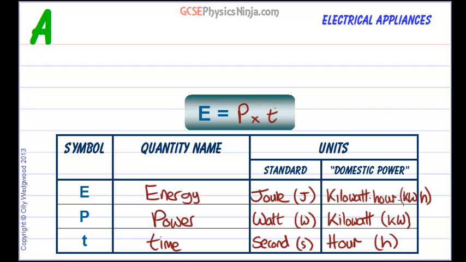The kilowatt hour is a measure of energy, but it's a much more convenient measure of energy than the standard units of joules if we're talking about electrical appliances used in the home or in industry. So there we are - those are the units, the two types of units we can use for this equation to do with energy that's transformed in an electrical appliance.